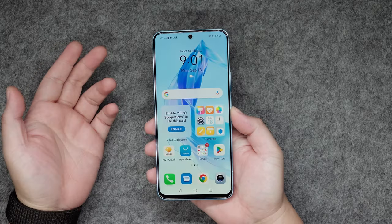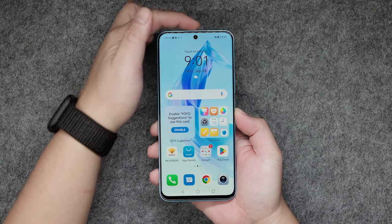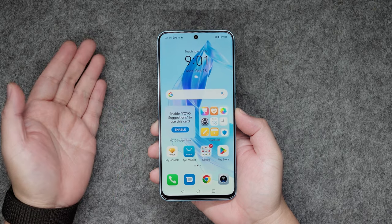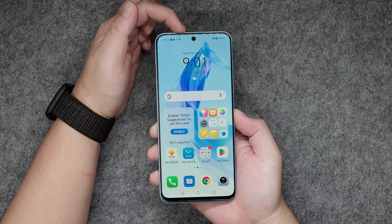The first thing that I like about the Honor 90 Lite 5G is the design and construction, especially with the Sign Lake variant. With this 7.48mm thin body, smooth and rounded corners, and a weight of only around 179g, it is definitely comfortable to hold. With a screen-to-body ratio of around 93.6%, the bezels are exceptionally thin, except for the chin. I also appreciate the centered selfie camera, making everything in front symmetrical.